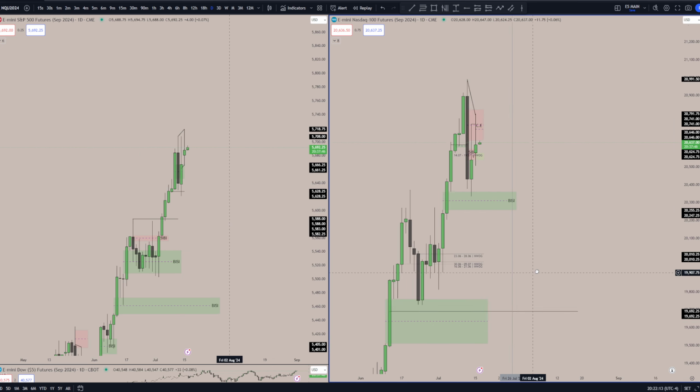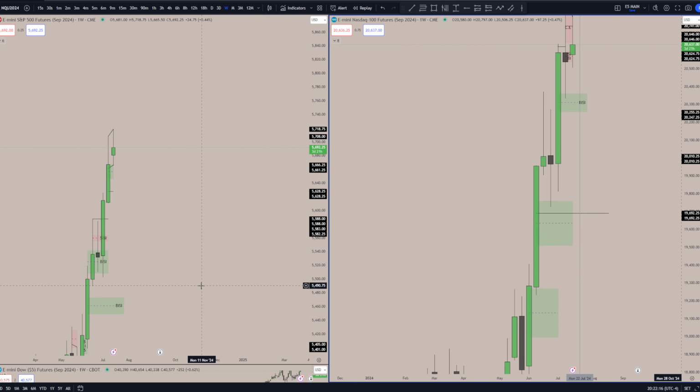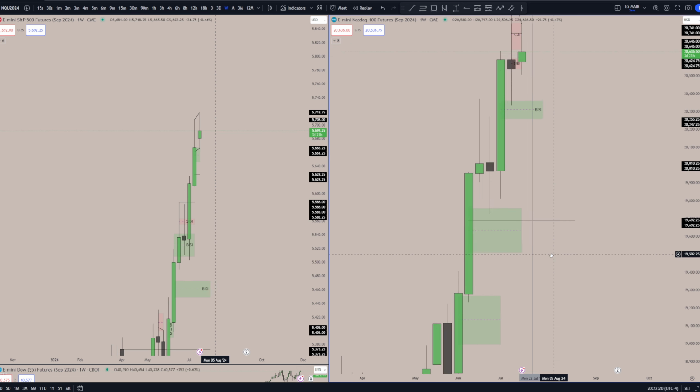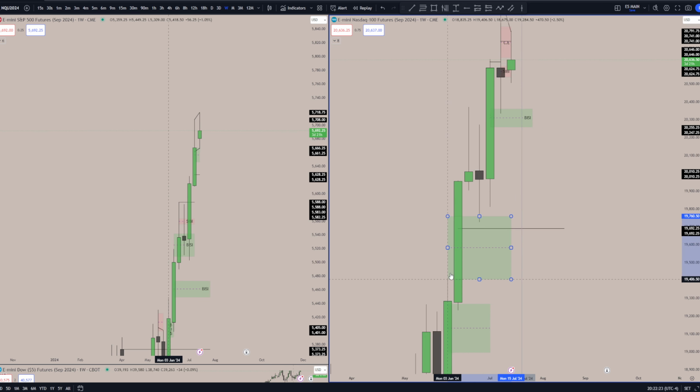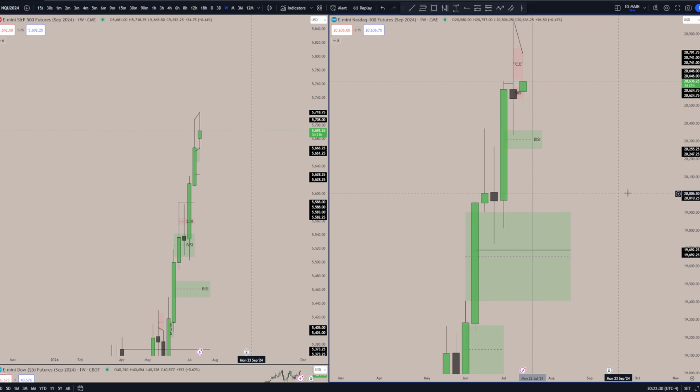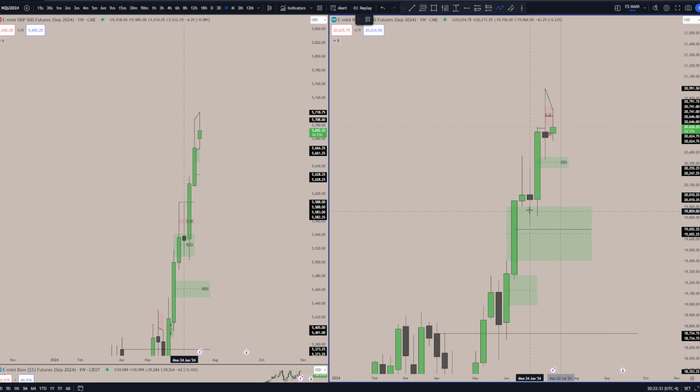So let me actually point that out real quick. Are you talking about on the weekly? When we're talking about the weekly rebalance? Okay, so whenever I say rebalance, it means it's rebalancing the range, right? Not like the entire range. So when a fair value gap is rebalanced, this fair value gap is created, right? This week we wicked into it. You see that wick? Quick wick, and then it goes up. It didn't trade into it fully, and it did not go to the CE, for example, or even lower. So in this case, it's a quick rebalance. It's not balancing out the range. It rebalances that fair value gap and then continues.